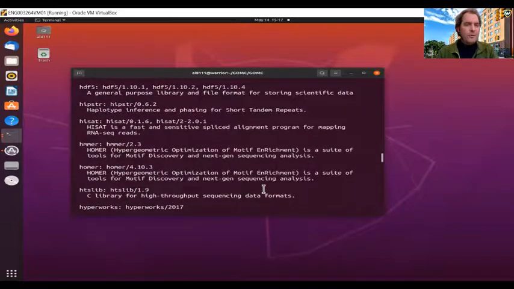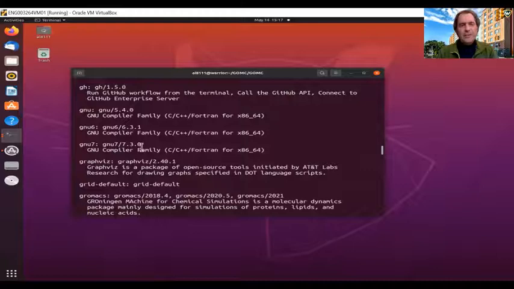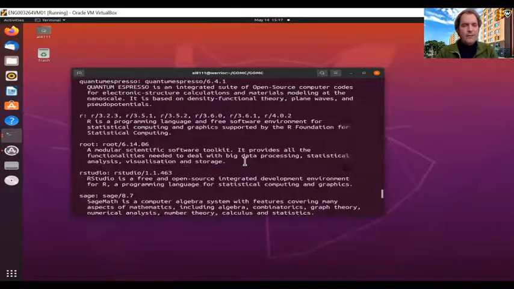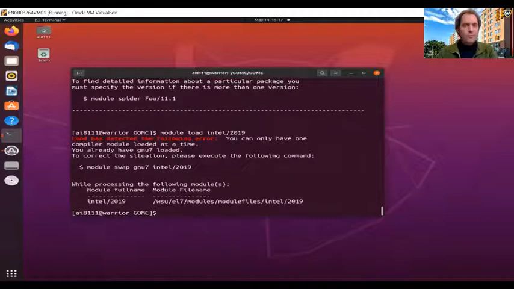If you want to run the code slower, and I'm not sure why you'd want to do that, but just in case, they also have the GNU compilers, and in that case, you probably want GNU 7, although really the way we work with this is we tend to run GNU 9 locally. Anyway, so let's give that a try. So we'll do module load, and then Intel / 2019.